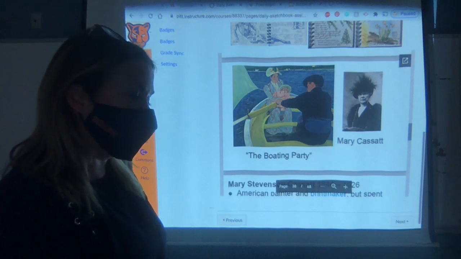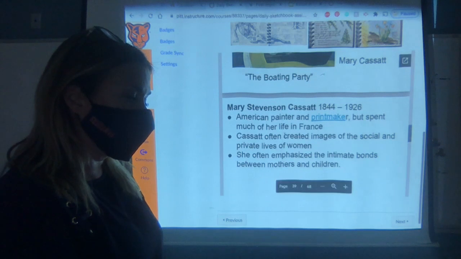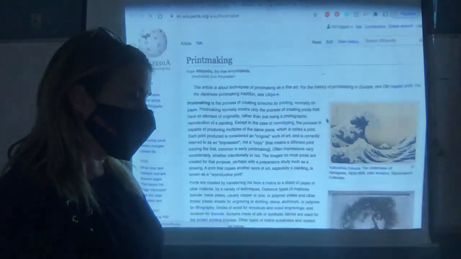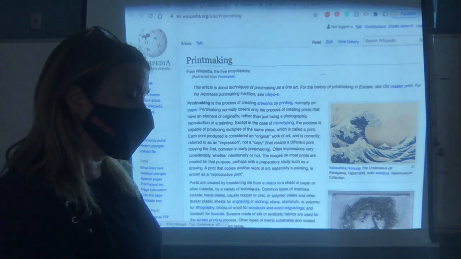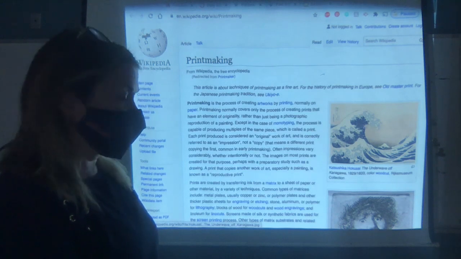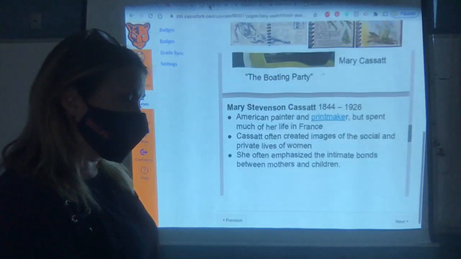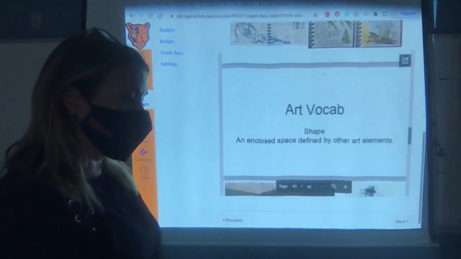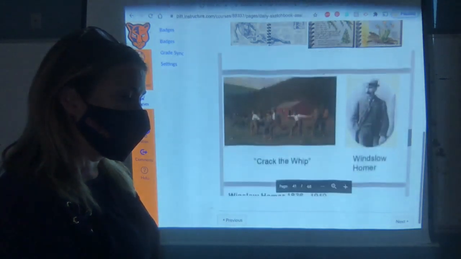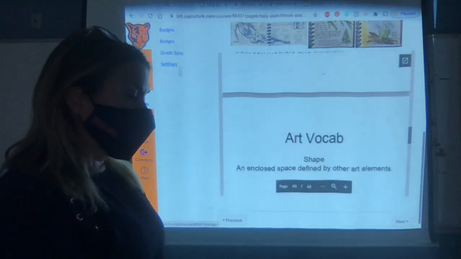Don't worry about the faces and things if you just kind of want to sketch by shape. And then write this information that goes along with Mary Cassatt. She's a very famous painter and printmaker. And look at here. I mean, she didn't do this, but these are examples of printmaking. And this is something that we already were studying in our slideshow for positive and negative shape. So always remember that you can click on those. And if you want to go ahead and write this vocab that we've been working with, shape down, you can do that. And then tomorrow we will be doing Winslow Homer. So that's what you have going on today.